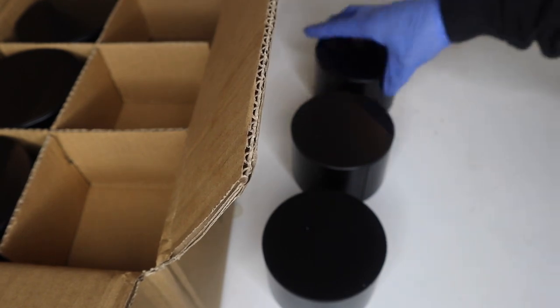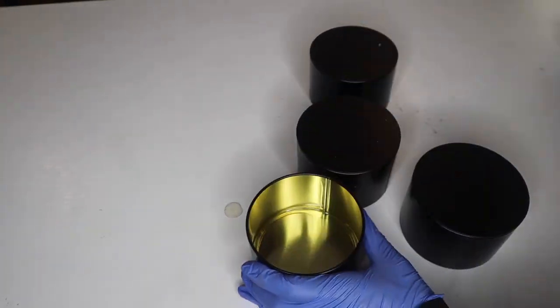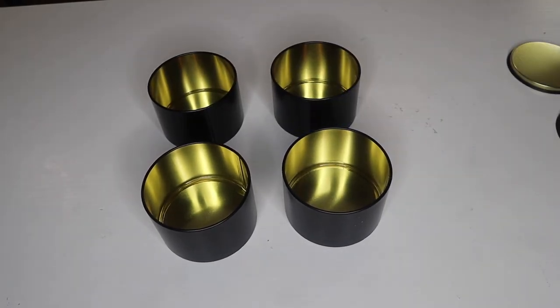So here I'm getting my Luxury Dream 10s. I get these from dreamvessels.com. Taking them out, brand new, fresh out the box. I do seal mine, double seal them, but they come pre-sealed too, just to make sure they don't spill. They do have a seam in them. Cost effective and so beautiful. Definitely recommend, 10 out of 10.